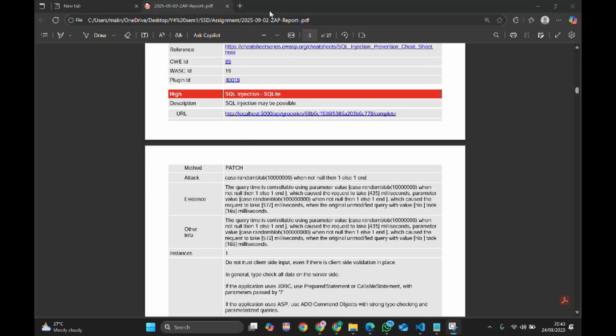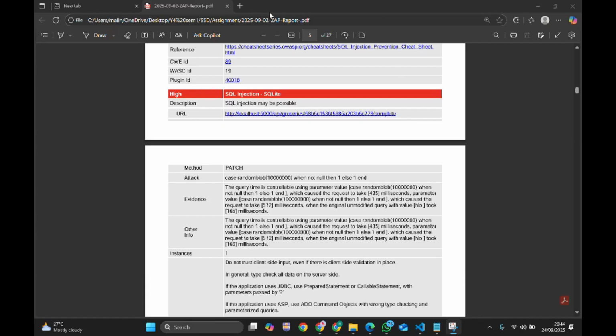Hi, I'm Malindi. I'll demonstrate the vulnerabilities and the exact fix I implemented. SAP reported a time-based SQL injection style payload against this complete endpoint. Although our service uses MongoDB, that could be exploited if we accept unvalidated IDs or untrusted values. It could cause slow or unexpected DB behavior and enable injection-like attacks.